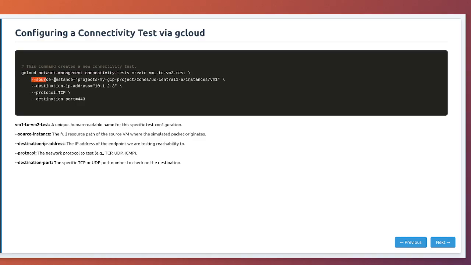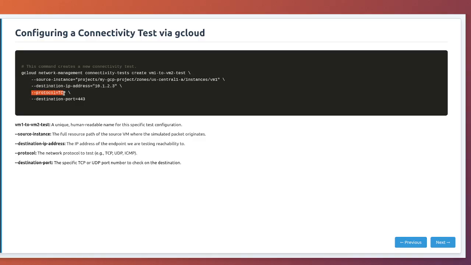First, you provide a unique name for the test, which serves as its permanent identifier for future reference. The source instance parameter specifies the full, qualified path to the source VM where the test originates. The destination IP address defines the endpoint we are trying to reach.